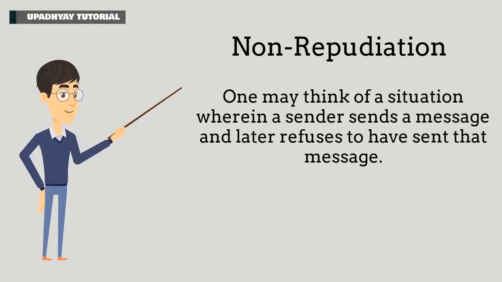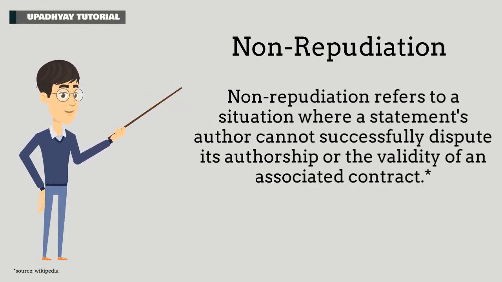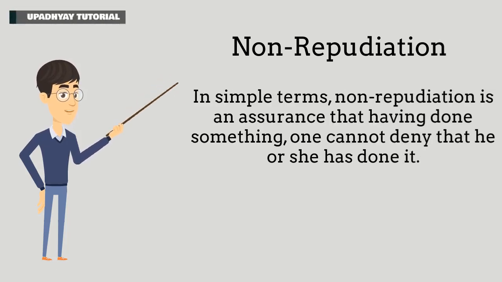Now, let us understand the principle of non-repudiation. One may think of a situation wherein a sender sends a message and later refuses to have sent that message. Non-repudiation refers to a situation where a statement's author cannot successfully dispute its authorship or the validity of an associated contract. Confused? Okay. Let me put it in another way.